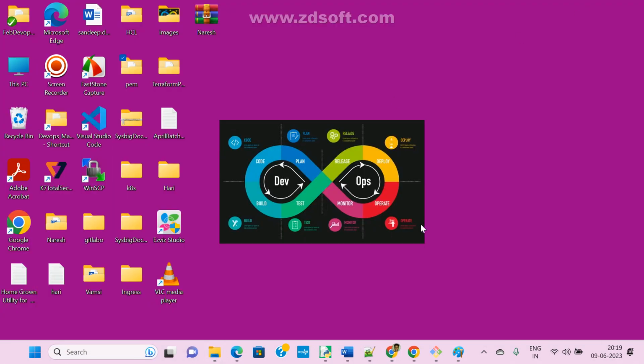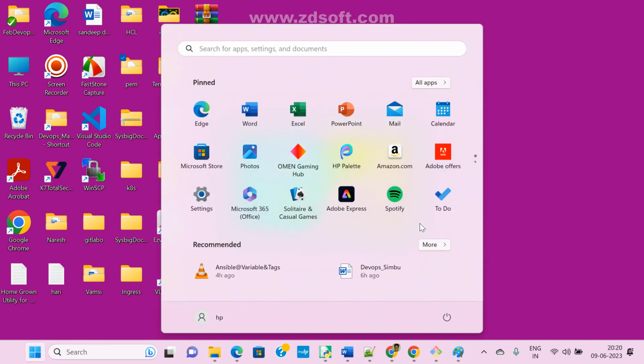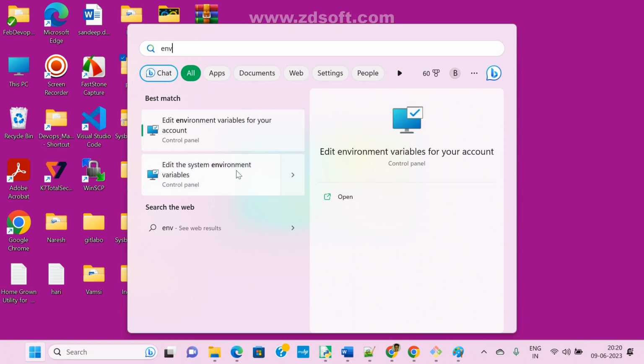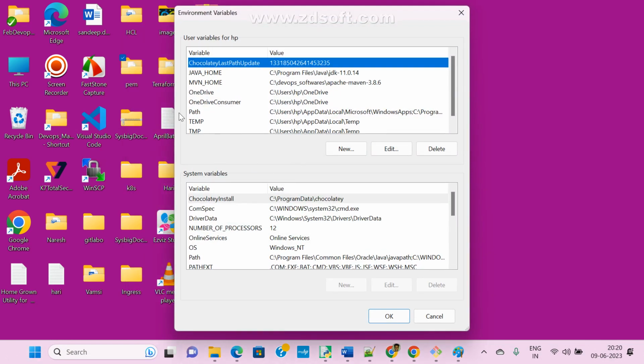For example, you install Java software in a Windows machine, or you install Maven in Windows. We need to set that path in environment variables, right? If you go here and type env, you can see there is an edit environment variables option, and these are the environment variables. Here we can see two sections: one is system variables and the other is user variables.